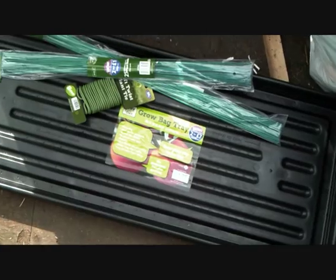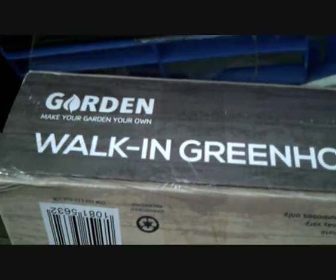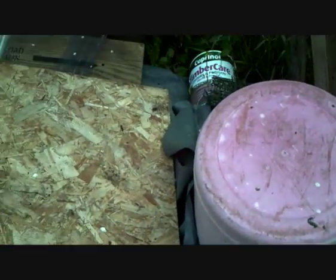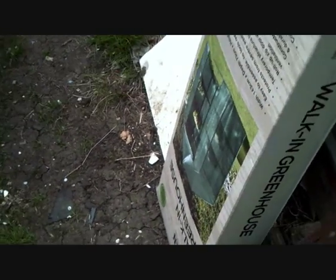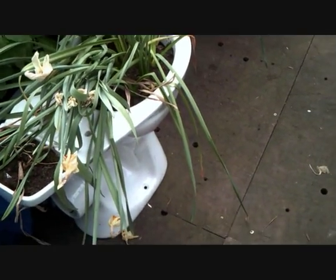I got loads of other stuff — more growbags and all that sort of stuff. It was my birthday a couple of days ago so I got a watering can and a walk-in greenhouse. People are probably going to say what do I want with another greenhouse when I've already got a polytunnel and a 10x8 greenhouse. But I've got all this space here — I might put the greenhouse there, get a rotavator in, level it all out, and then when winter comes I can move the greenhouse into the polytunnel for double insulation.